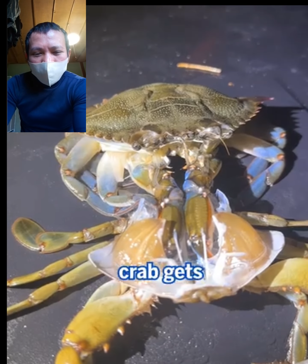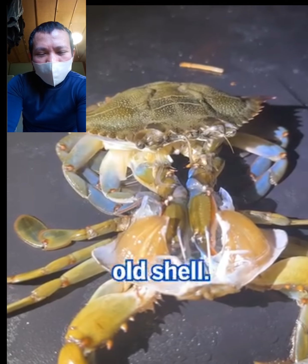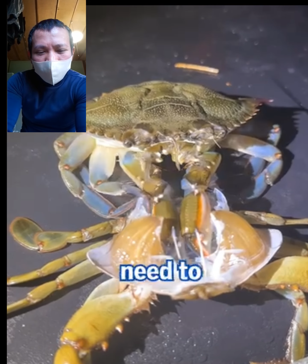Finally, the hard-working crab gets its reward, and is finally freed from its old shell. But why do these amazing creatures need to do this?